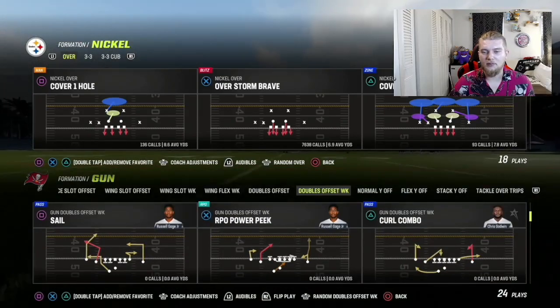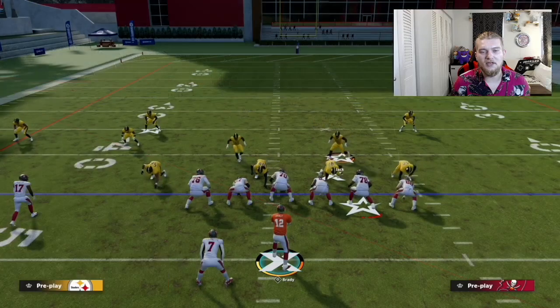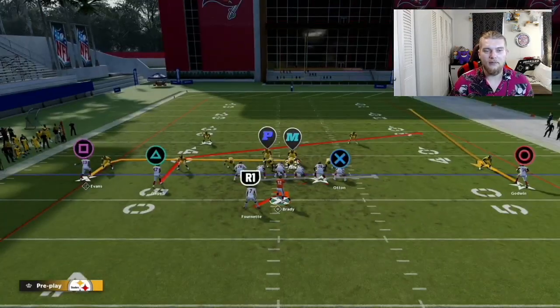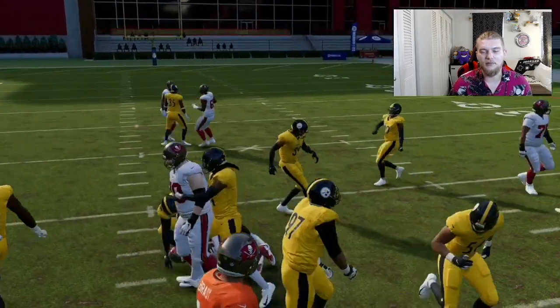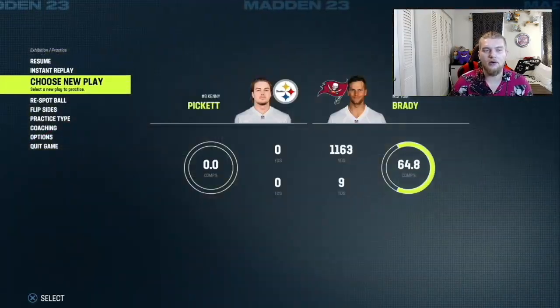I can show you the RPO power peak if you'd like. Just real quickly against Overstorm Brave. It doesn't do a great job, but we do have nice little backside routes if you do like RPOs. We see here we are able to pick up a few yards, but it is not the best run play. So that's why I'm not going over the run plays in this formation. The 0-1 trap is really the only noteworthy one.